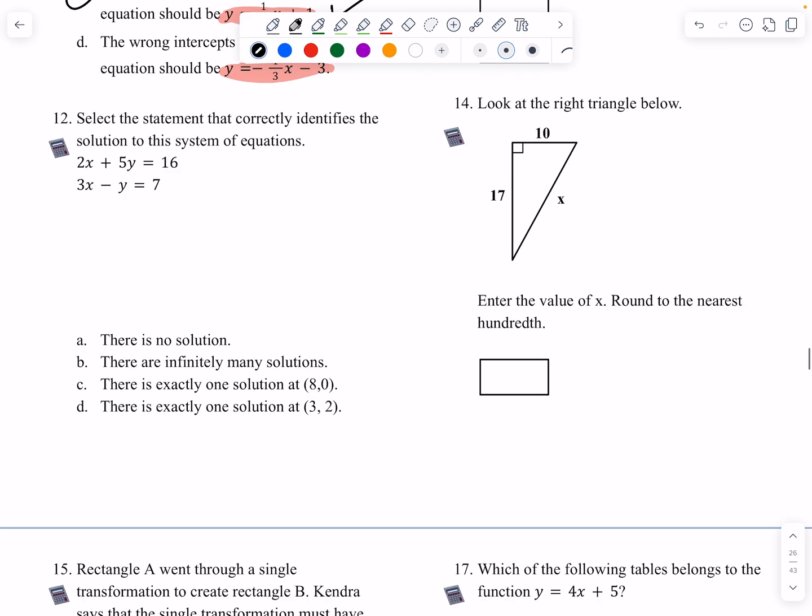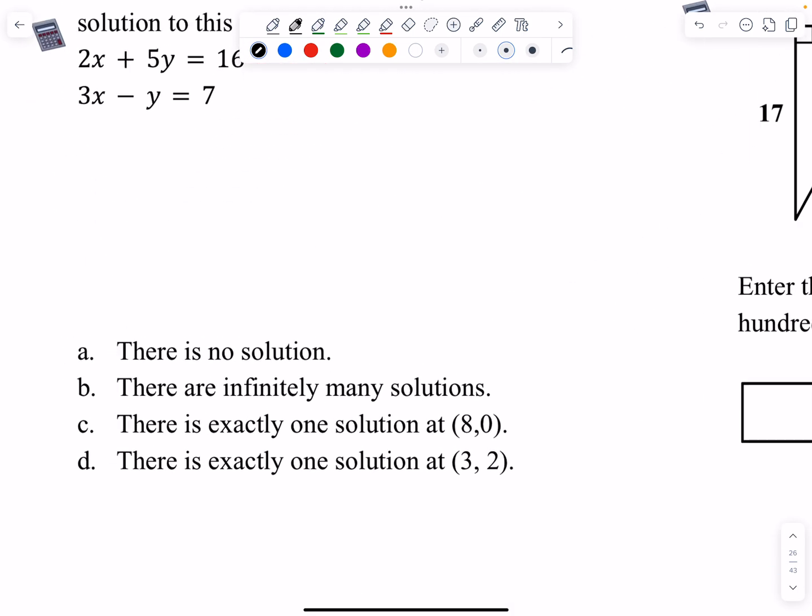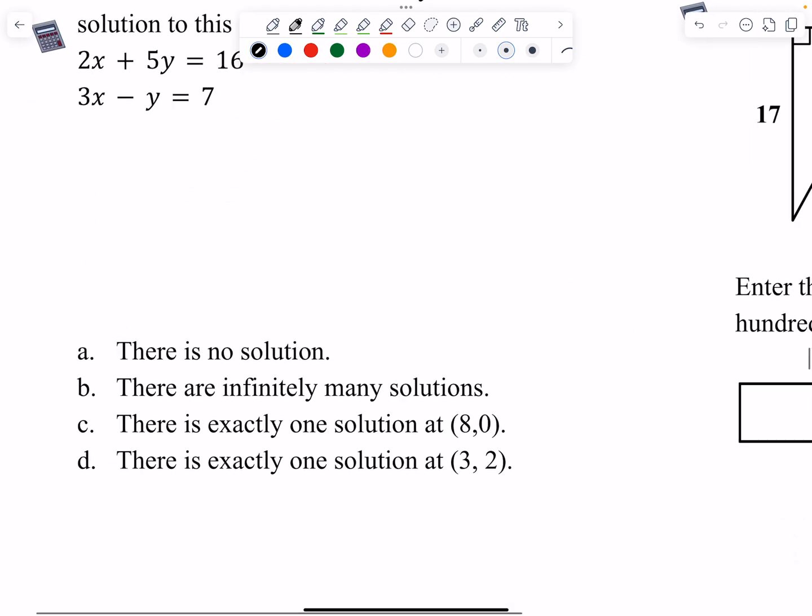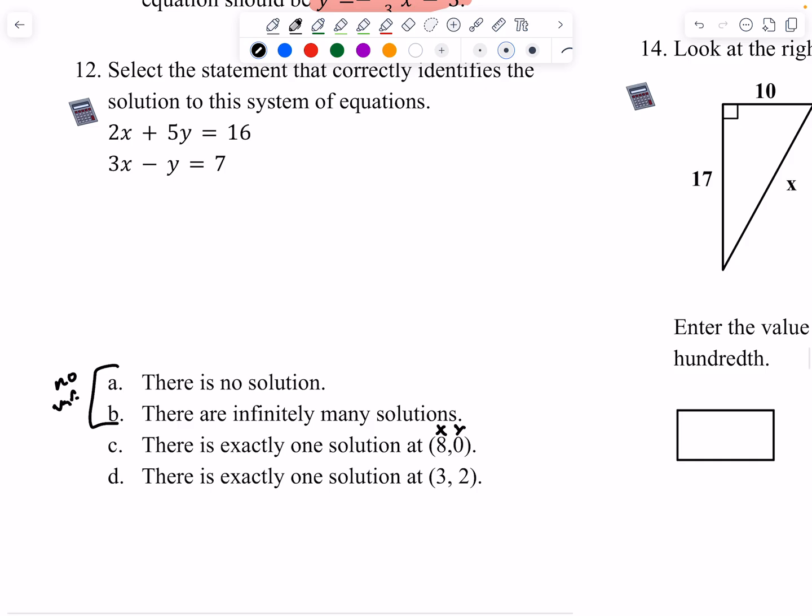All right, moving on, system. So here it is, right? Those are your options. There's your x and y. So there's either no solution or infinite solutions. And remember, for these two, there's no variables. Okay, that means they're gone, the x and the y's. For the other one, there's one solution.